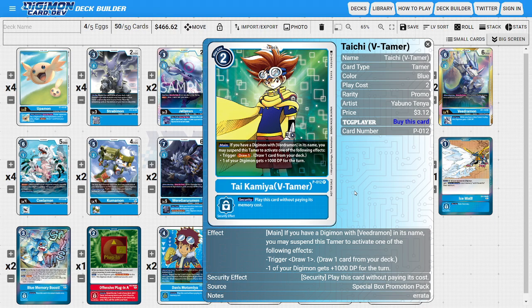And this is a really good card to combo with Jellymon, just because the BT9 version of Jellymon, when we play Tamer, we get to draw a card, so we get to start cycling through our deck really quickly and really efficiently. And this is a good card to combo also with our level 4 Veedramon or level 5 Veedramon in case we need to push those out and aggress with those cards as well.